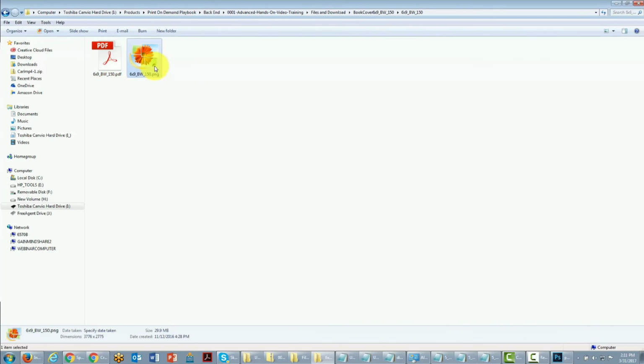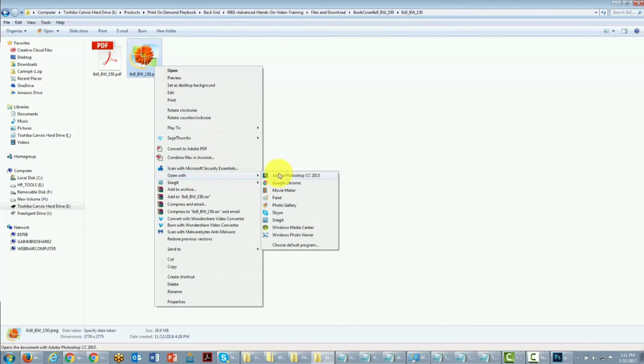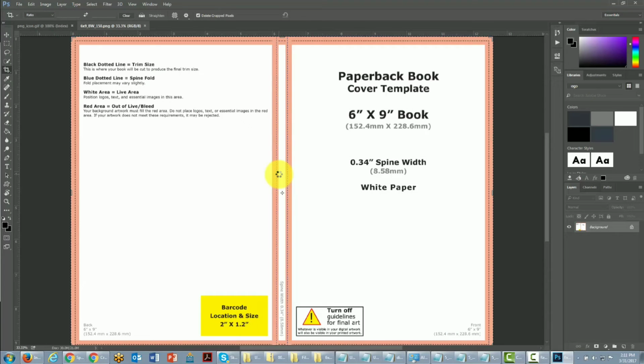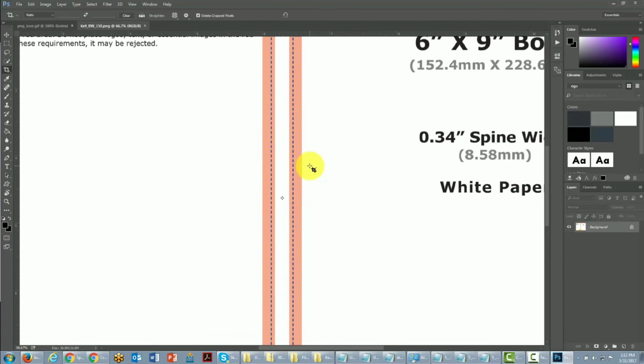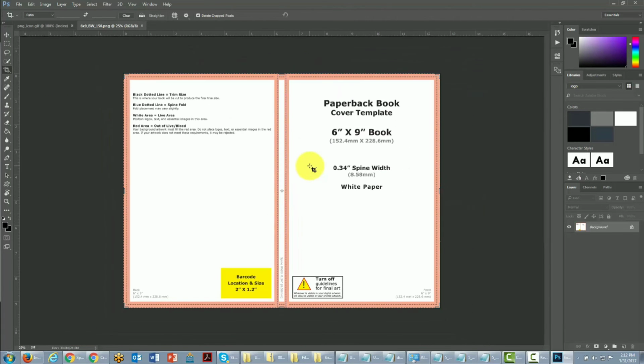Then we can open up the PNG inside of our image editing software. What you're going to notice is that you now have some guidance on how to size your book and how to size what you want your cover to be. If you know anything about working with Photoshop, you're going to make sure that you stay within these lines, that if you're going to use the spine, you get it inside of these areas, and that if you're going to use the back cover, you design inside of here. You can size this up and size this down so that you can design according to the dimensions that you have.